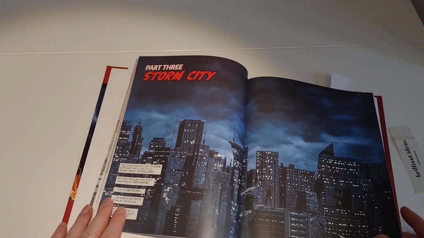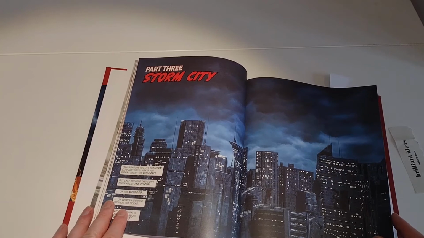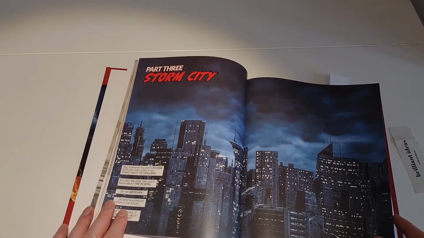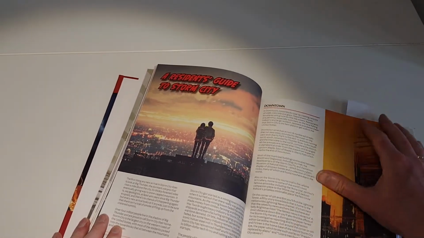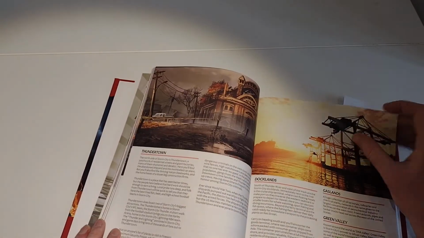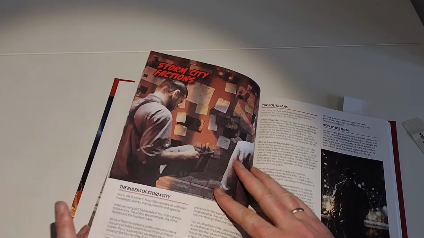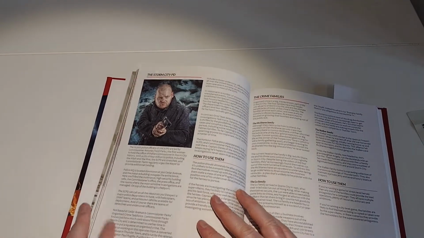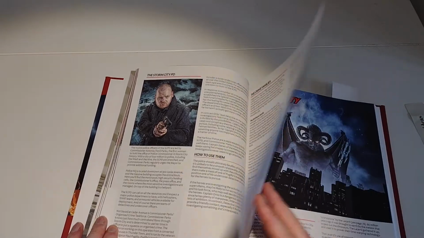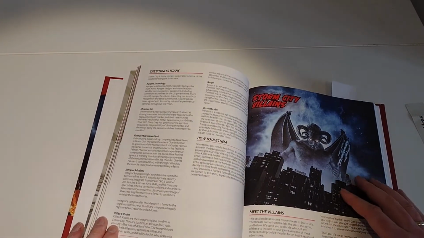This is Storm City. This is the default setting for Amazing Heroes. And in here you find loads of information about the city. You get a guide to all its different districts and what's there. And then after that, you can read about the different factions in the city, the politicians, the police, the crime families, and the business titans.